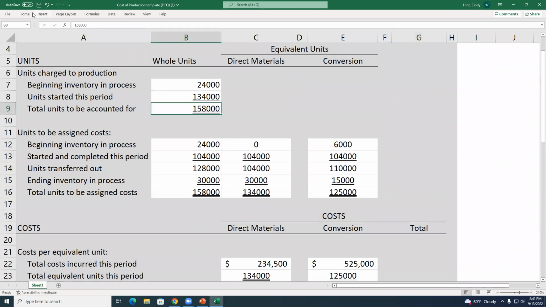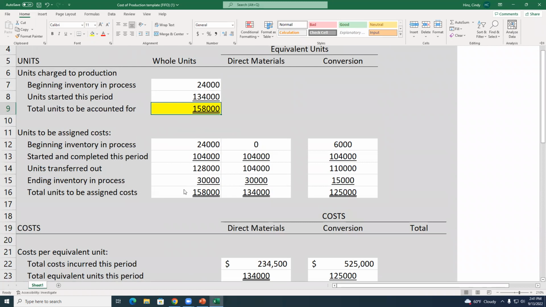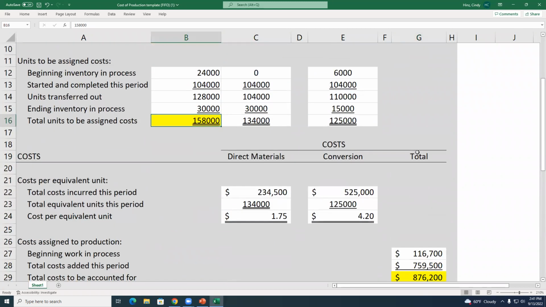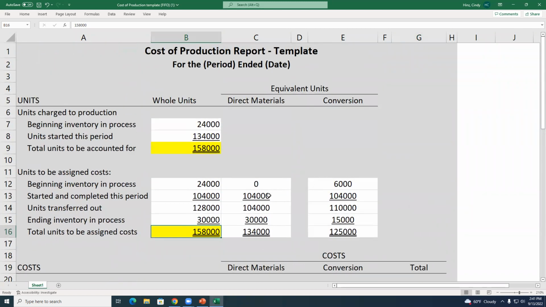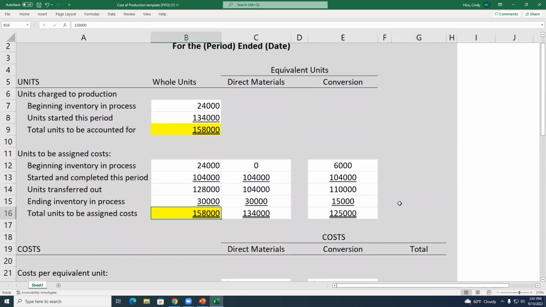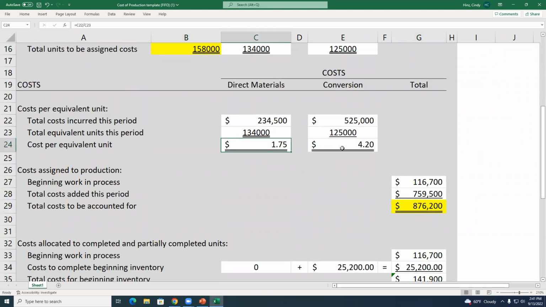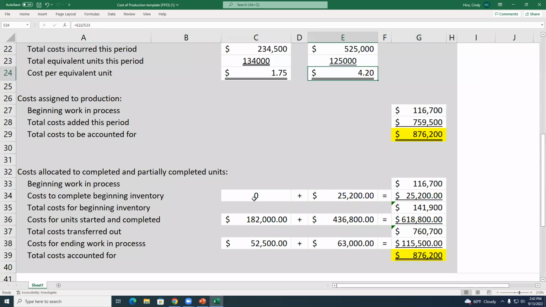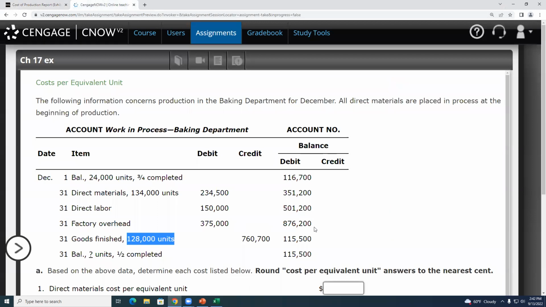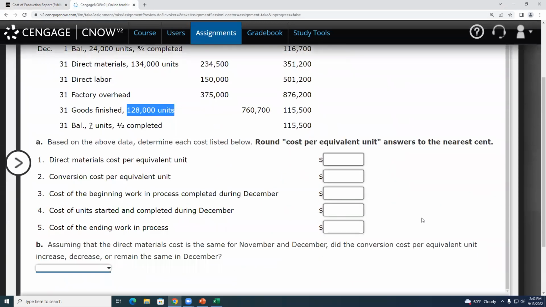I can also point out these two numbers have to be the same. And all of the numbers that we calculated here in step 2, we multiply by the dollars per unit that we calculated in step 3 to fill in this bottom part of the chart. Now that we've done all of that, and again, I think using the template gives us a nice way of organizing it. You absolutely could have answered the questions in this exercise without filling in the chart.